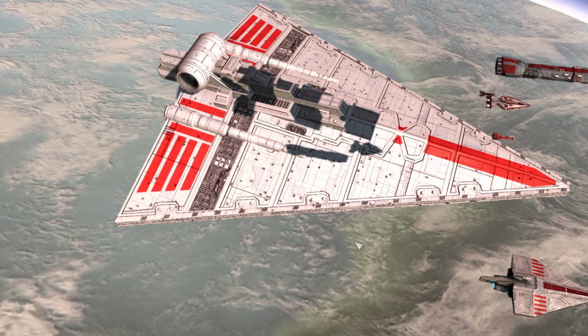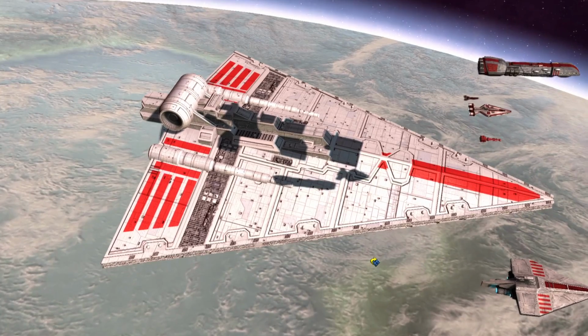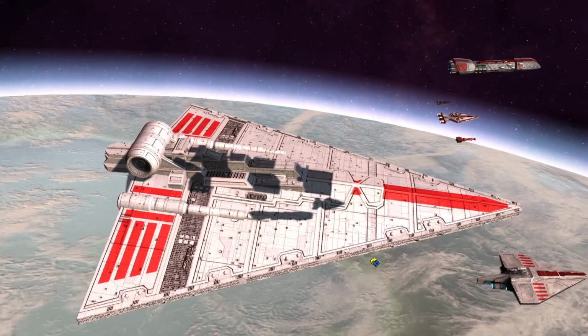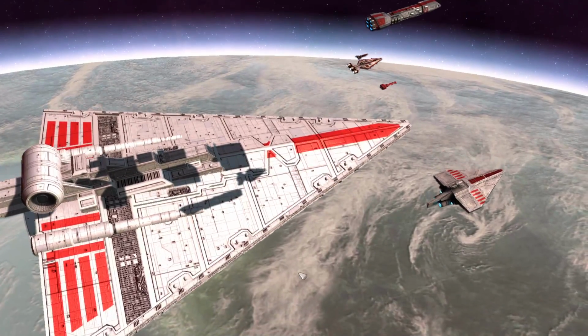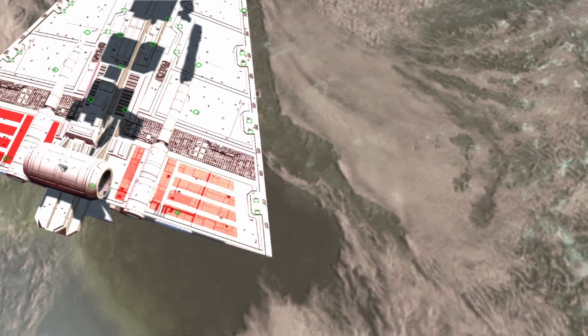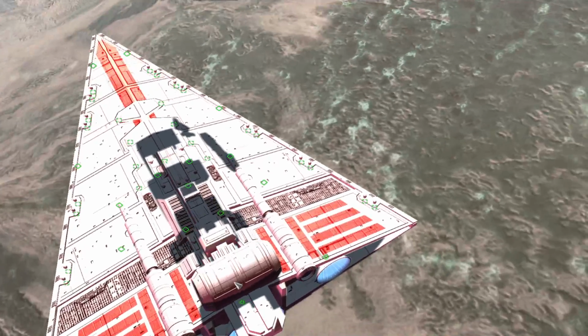Definitely decked out with 20 heavy quad turbo lasers, 8 medium dual turbo lasers, 5 dual ion cannons, 8 medium dual ion cannons, and a whole lot more. So yeah, definitely one of the more powerful ships you can use in Fall of the Republic, especially being, I think, the strongest ship you can use in Skirmish, although I can't guarantee that for Galactic Conquest game modes.